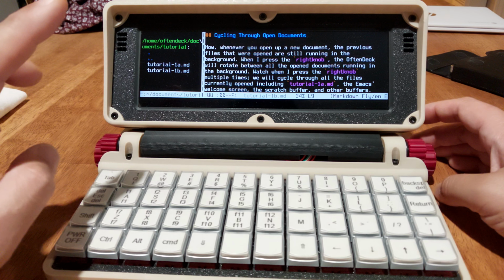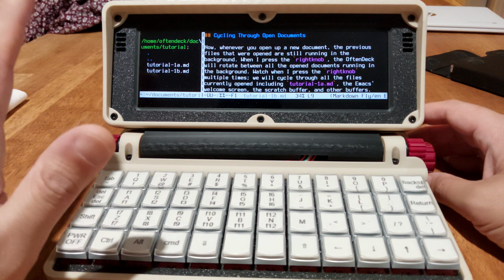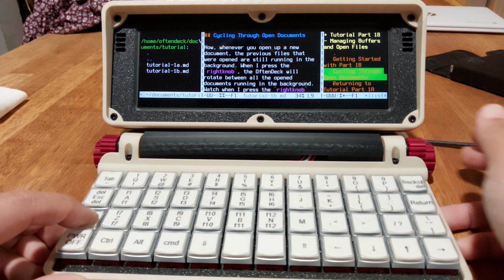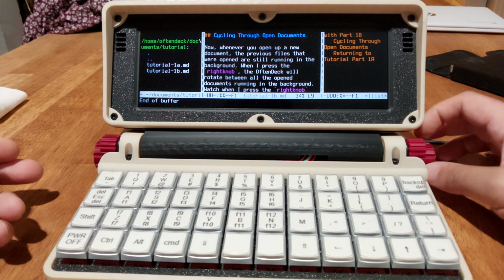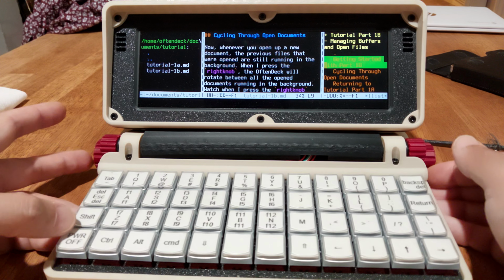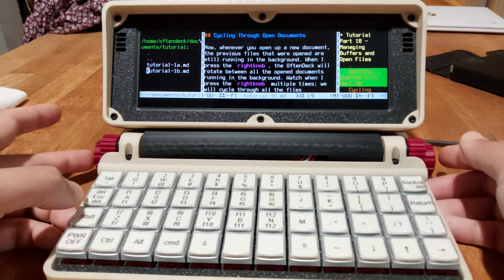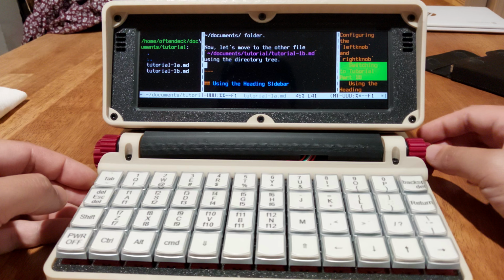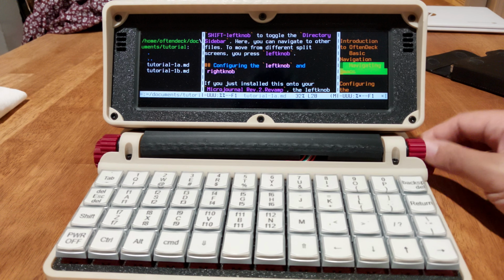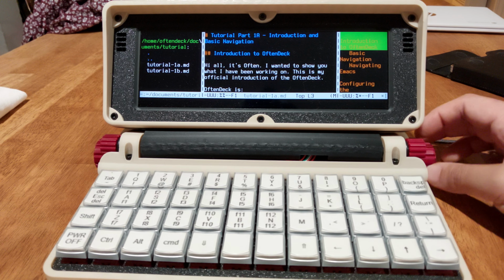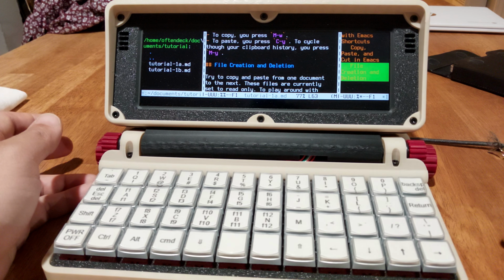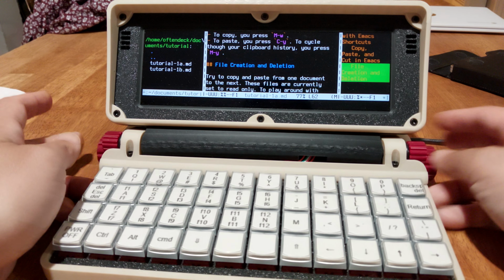So in the previous document, it was showing you how to navigate between two different files. But this one, if you press Shift right knob, you'll see that there's essentially a table of contents, right? So for example, if I were to go to this one, this is tutorial 1a. I can go over here, or I can go to like the very end, and I'll go to that file here.